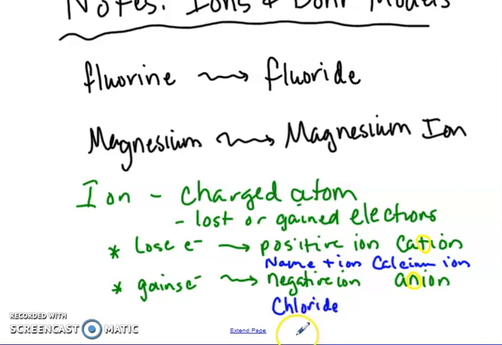Other ones would be like sulfide, oxide, nitride, bromide. Those types of words are for negative ions. So when you're looking at your Bohr model worksheet, if it's got ion on the end of it, that means it's a positive ion, so that means you're going to lose electrons. Let's try a couple of these so that you feel more confident in what you're doing with your worksheet today.